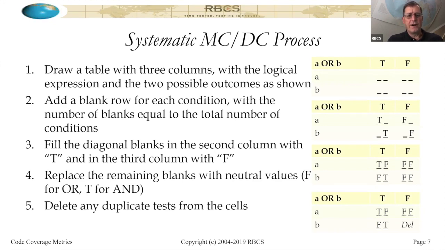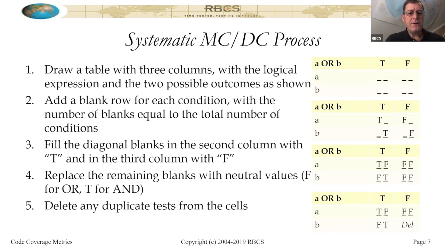So what we have there, if you look at the third example table, in the A row we have A is true and B is false. So what's the outcome going to be? What's the decision? It's going to be true, right? So true or false is true. And then in the second column there, the false column, we have false or false, right? And that's going to be false. Now notice that in both of those cases, the condition A was the condition that drove the decision being taken because we used neutral values for B.